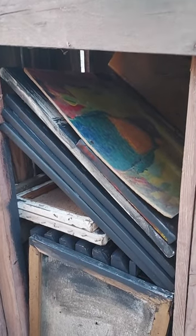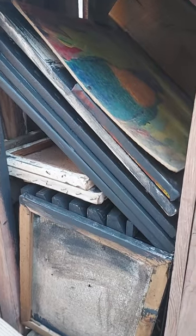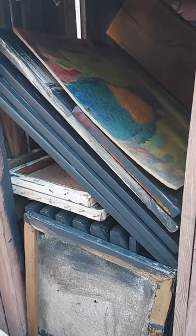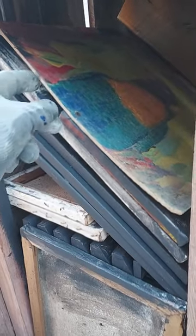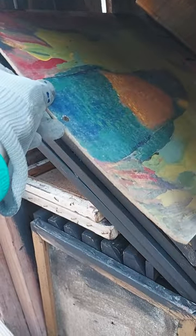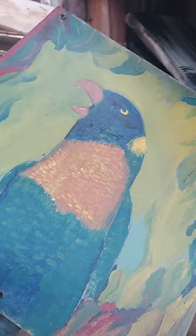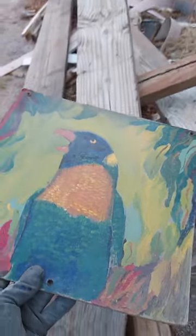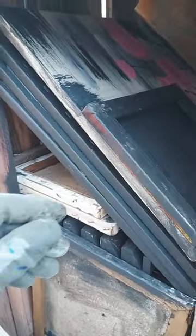You can see it's been well stored. There are hundreds of paintings in the crate with dividers and so forth. We're going to remove the first one here — it looks like a parrot painting. We'll set that down; it looks fairly clean. It's on board, and of course we have many others on canvas as well.